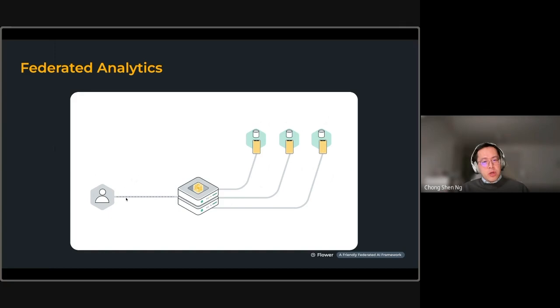One other approach is what we call federated analytics. In this case, let's say in a simple sense, you are trying to do a query against a database. So a user will write a piece of code that gets sent to the server, and the server then sends this code to all the clients, and it computes some statistics on each of these data sources. The statistics then get sent back to the server, and same as before, it gets aggregated, and then the user can analyze and determine what the distribution is, for example, aggregated across all of the clients.